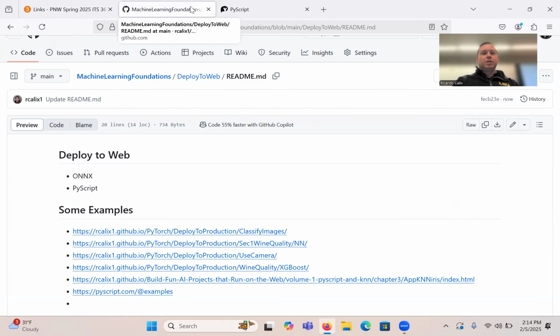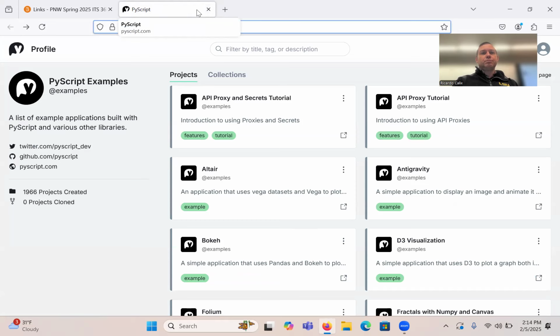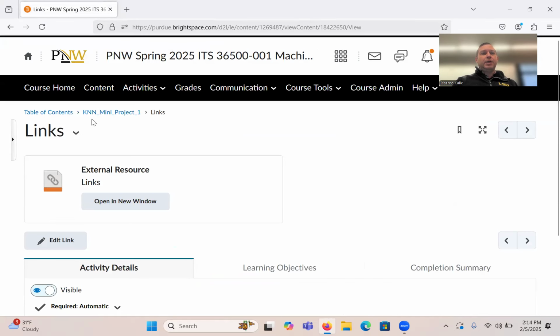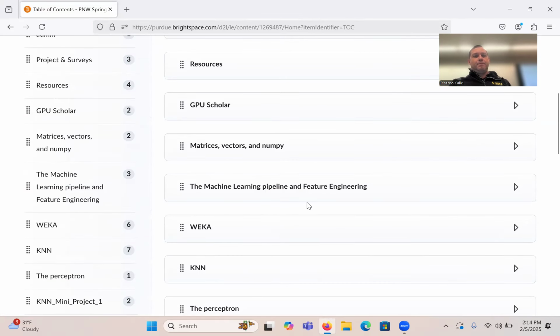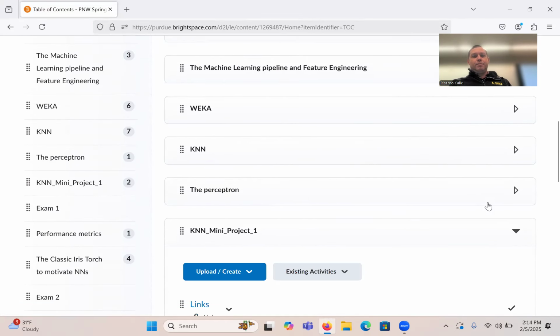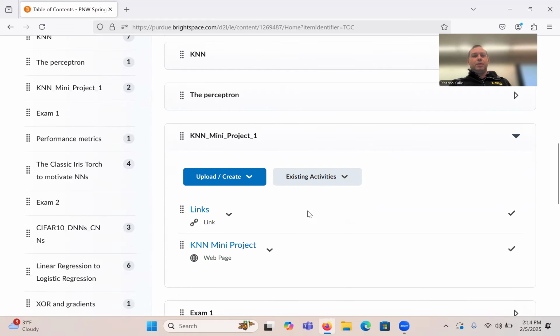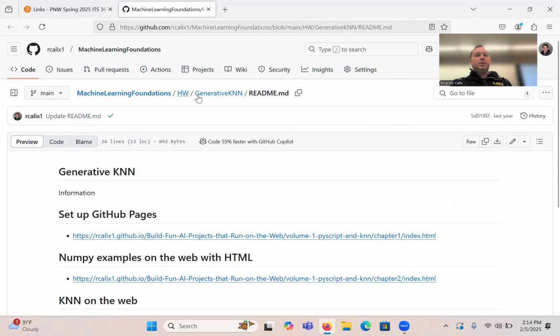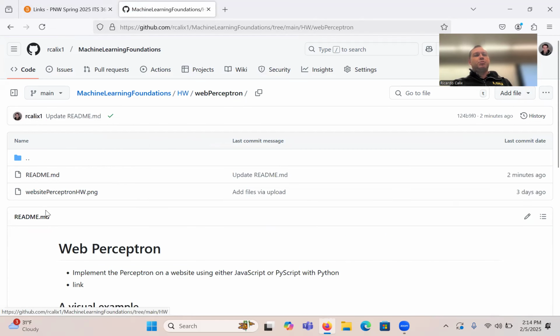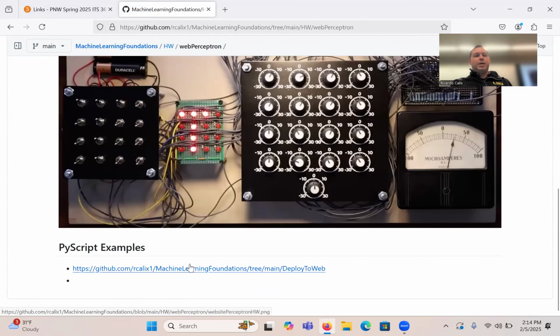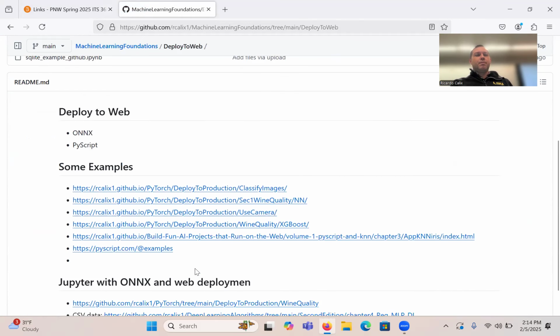Let me close all these. All right, so we're back here. Brightspace. Click on the link. Change this, as I said, to the homework web perceptron, PyScript examples.